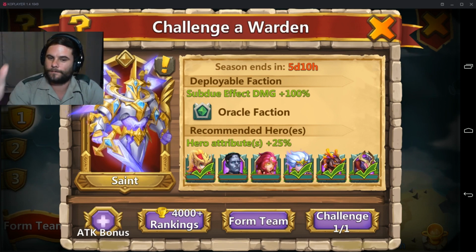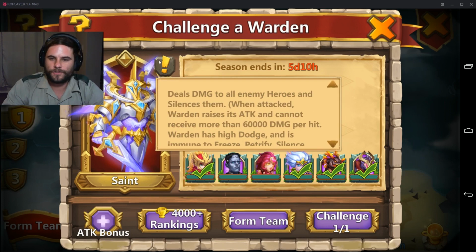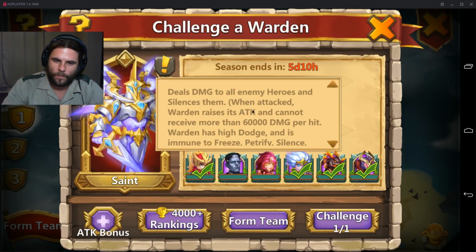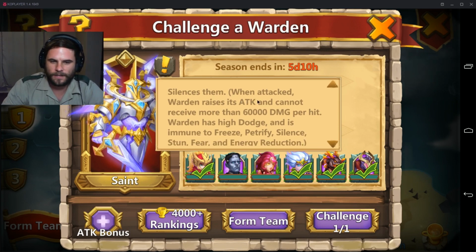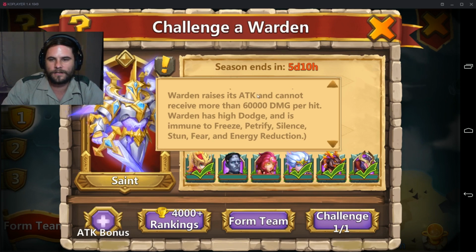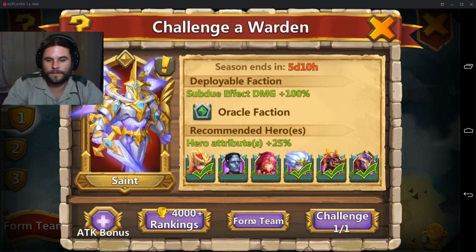Now, I've got no idea. But let's see what this Warden does. Deals damage to all enemy heroes, and silences them. So that's a problem, the silence, right? When attacked, Warden raises its attack and cannot receive more than 60,000 damage per hit. Warden has high dodge and is immune to freeze, petrify, silence, stun, fear, and energy reduction. So basically anything that your hero can dish out, he is immune to it. So, well, a stealth team should do something then.